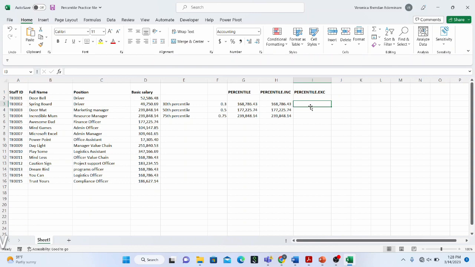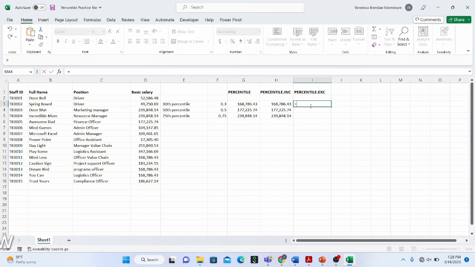In this case, it is excluding 0 and 1. It is excluding the two extreme values 0 and 1. So it is comparing the percentages of salaries excluding the one that is standing in the 0th position and the one that is standing in the 100th position, which in this case is 1.